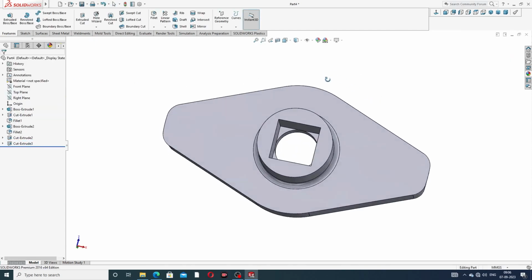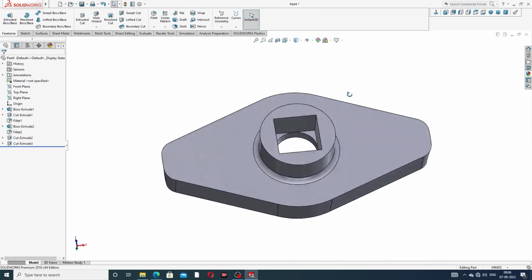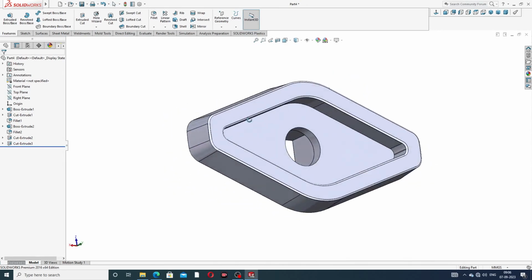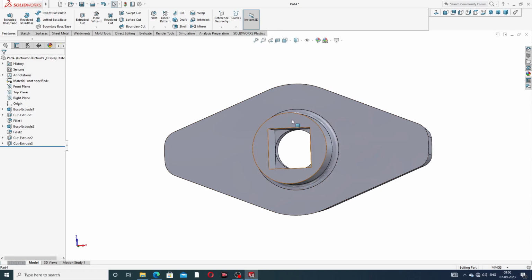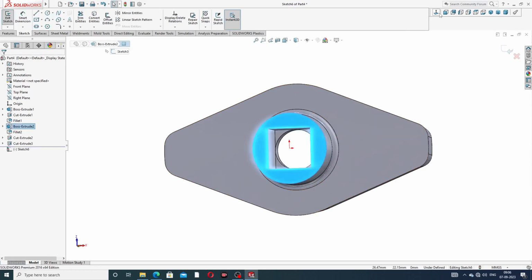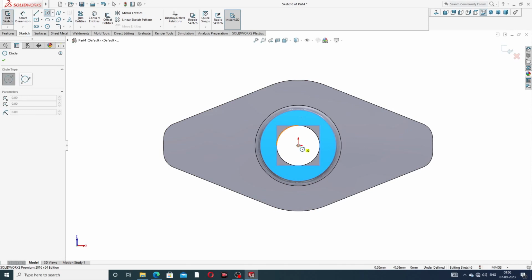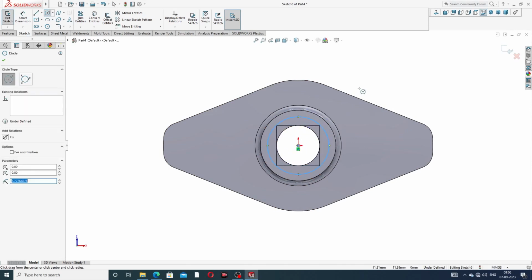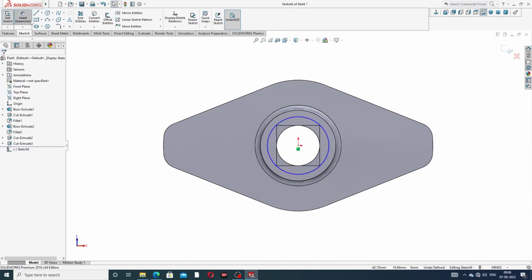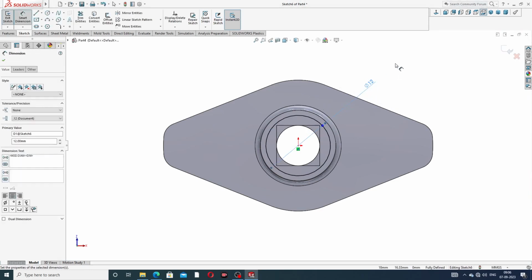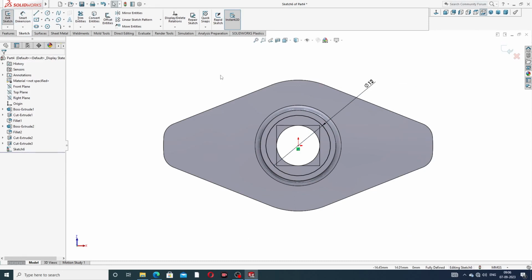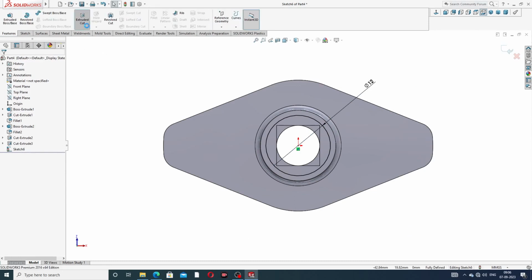Okay, this is looking perfect, and also select this face, Sketch Normal, and a circle is drawn here, and this diameter is 12 millimeter. Okay, and going to Extrude Cut.